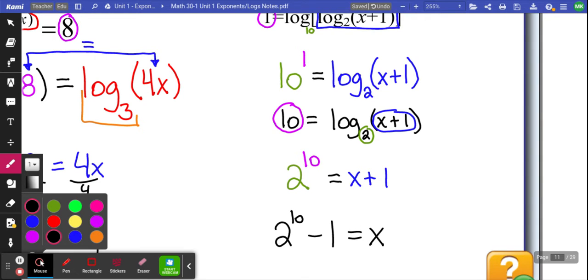Make sure that you follow BEDMAS here a little bit. That's why I want to show you like this. It would not be 1 to the power of 10. Sometimes people do silly things. You do all this hard, complex math, and then you forget BEDMAS. You have to calculate the exponent first. So calculate what 2 to the power of 10 is, and then subtract 1.